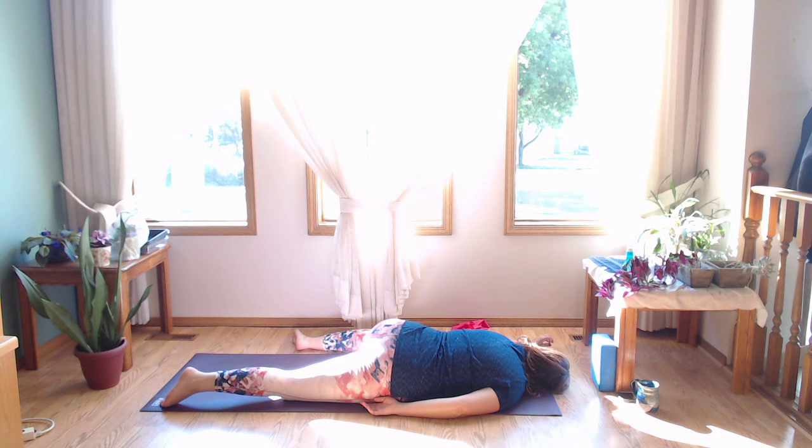And start to invite a little softness and stillness. We'll be here for about 3 to 5 breaths. Feeling that nice connection. Taking one more nice inhale. Nice full exhale.